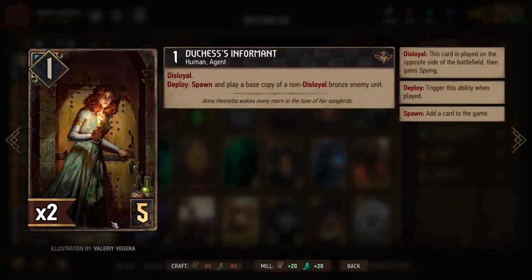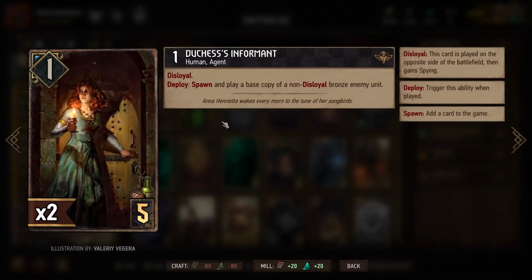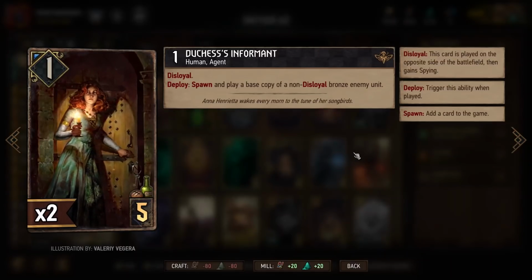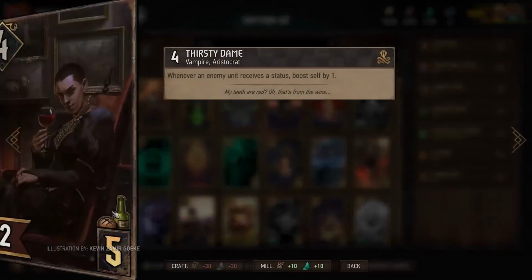Duchess Informant. It is nice to play this with Braithens to get that assimilate value. It goes onto your opponent's side of the board. You get to spawn and play a base copy of a non-disloyal bronze enemy unit. Alright, so any bronze enemy unit that you can see.